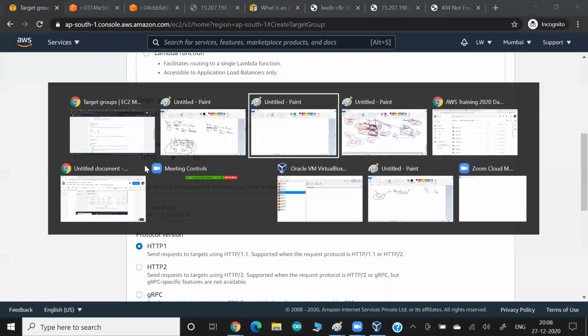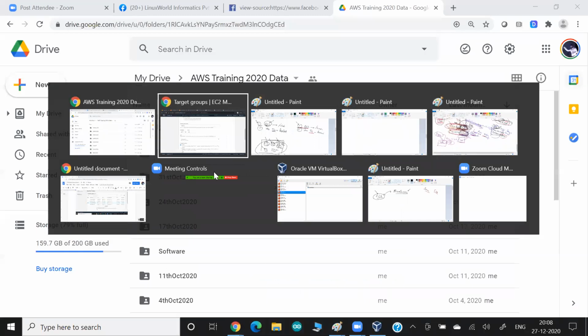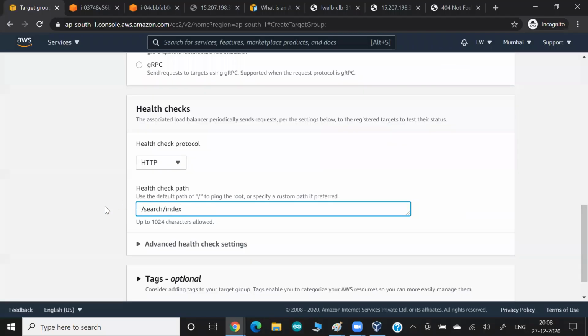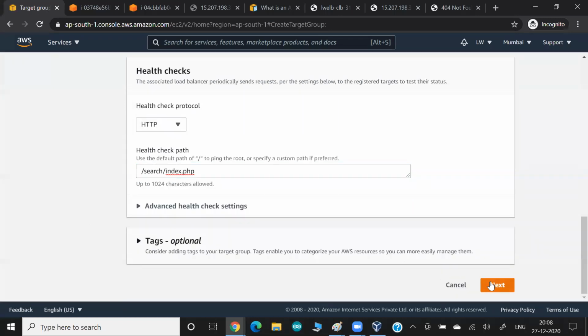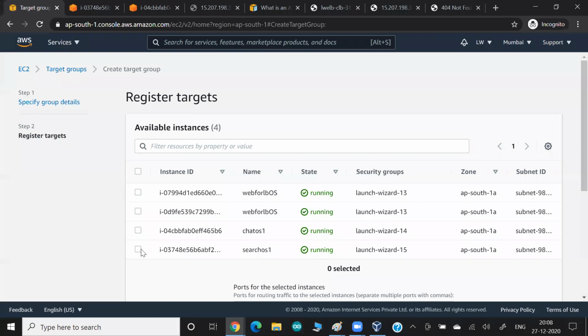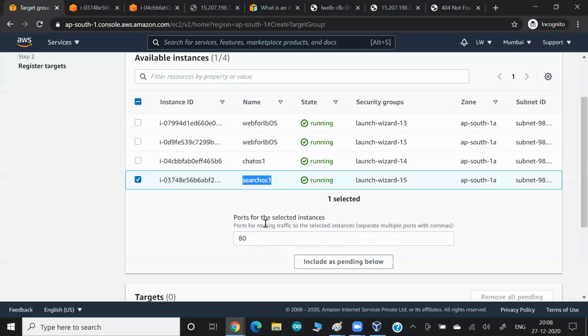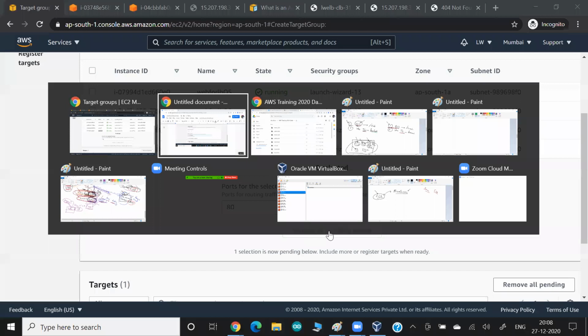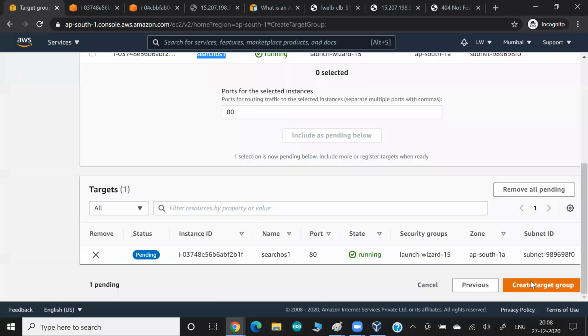So everything is same. Health check, it will go to /search and look for this page just for checking the health, because the load balancer always checks the health. And which computer do I want to connect? This one. So here I am going to connect a different set of computers, maybe one or maybe 100, but everybody has the same final URL and same content or same application. And again, let me include. Okay, and that's all. Two target groups have been created.